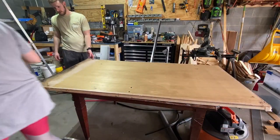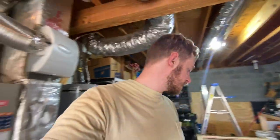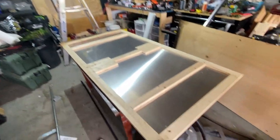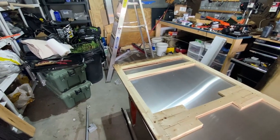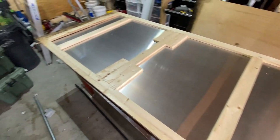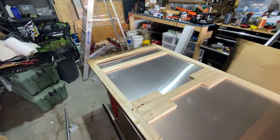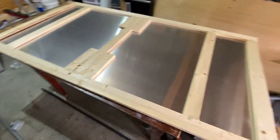This is why you do your own work, because you never know what you're going to find. Well, my insulation is in fact too thick, which means I have to go back to the store and get some half-inch insulation. I'm pretty interested though — this door looks different than I thought. I thought for sure there was going to be metal inside and there's not. It's all legitimately just wood, which is kind of crappy. There's no metal inside the door at all — not even to hold the bars in place to keep it locked. It's just wood.